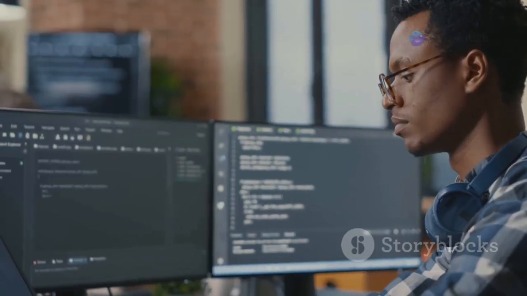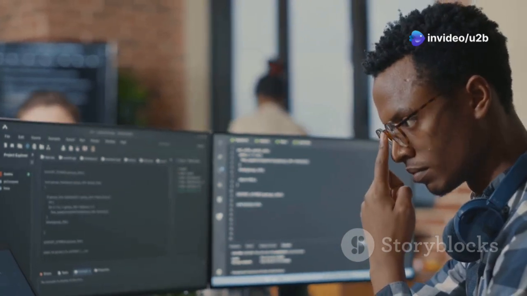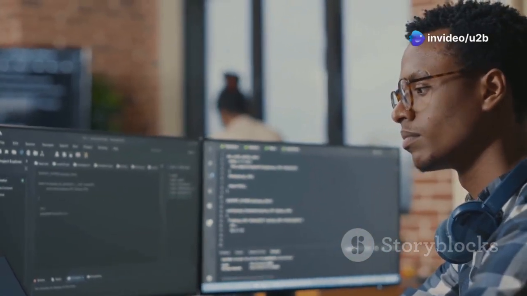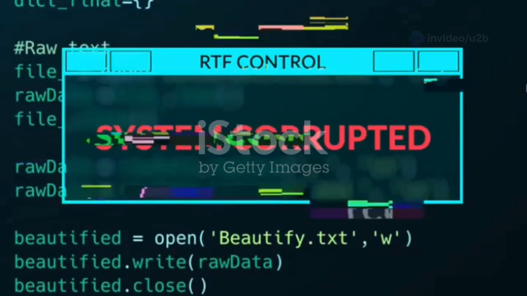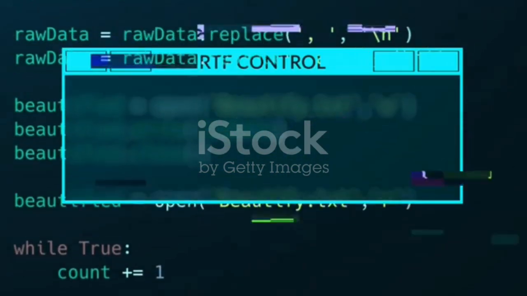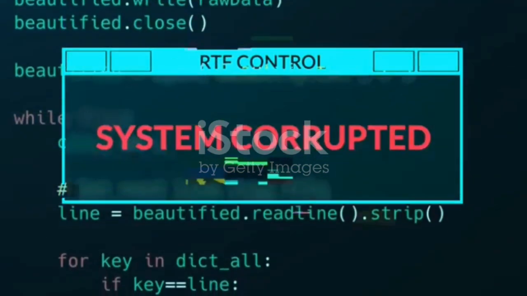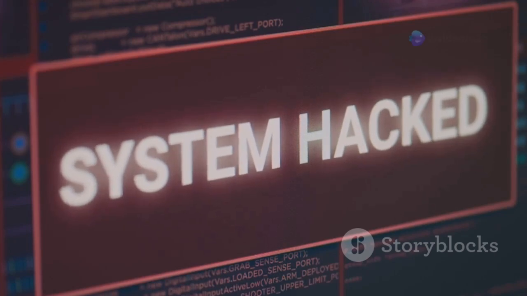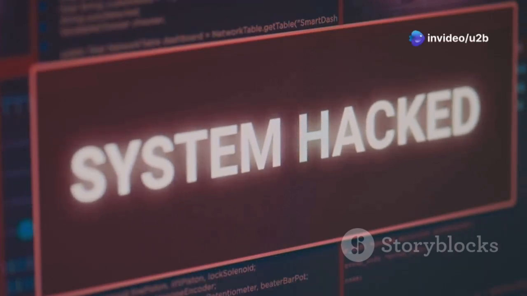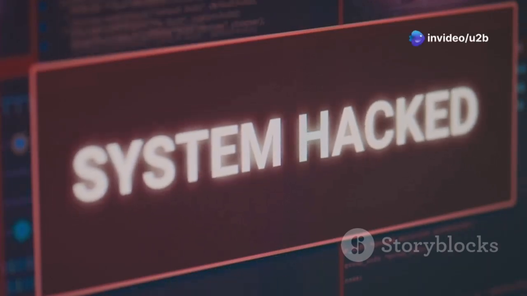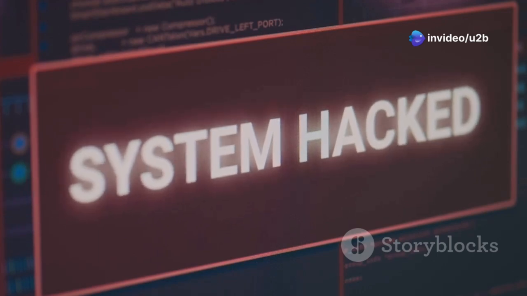Static Application Security Testing, or SAST, is like a meticulous code review conducted by automated tools. SAST tools scan an application's source code, bytecode, or binary code for potential vulnerabilities. They can identify a wide range of flaws, including injection flaws, cross-site scripting vulnerabilities, and insecure coding practices.